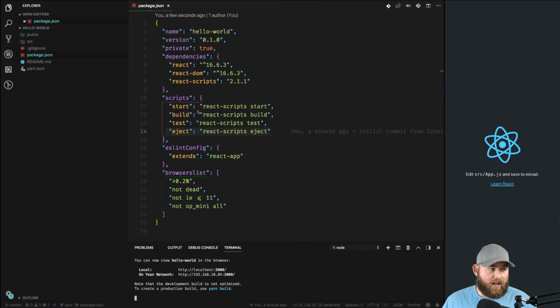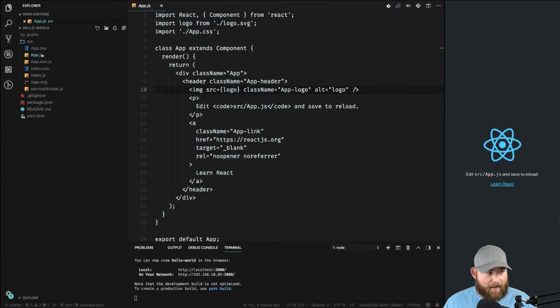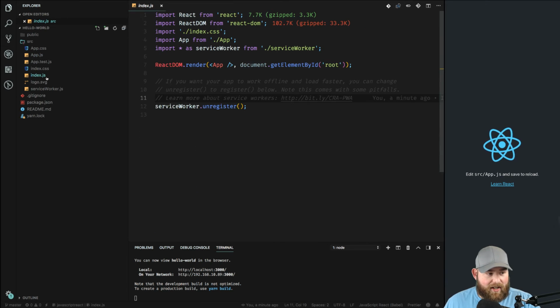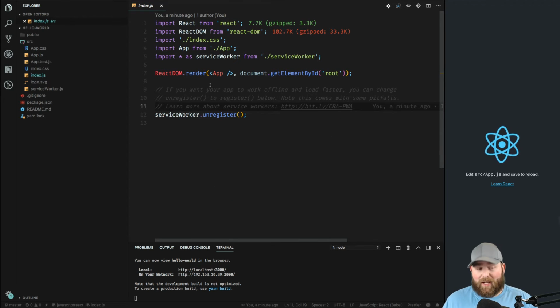That's a good question. So if we go to the source directory, there is an App.js. This is where the app is actually, this is where all this content's coming from. We also have the index.js. This is where that App component is mounted. And we'll get into components later in another video. But this is just going through how to actually do Hello World in Create React App.